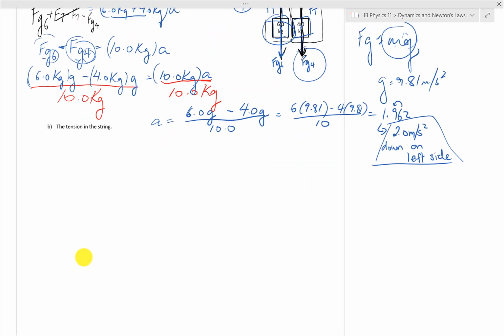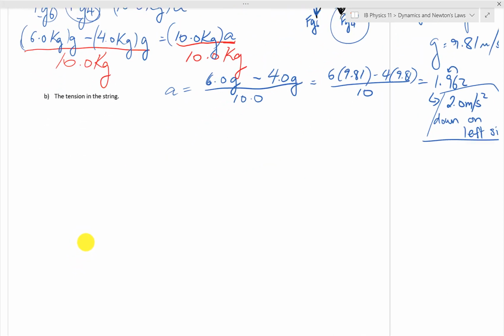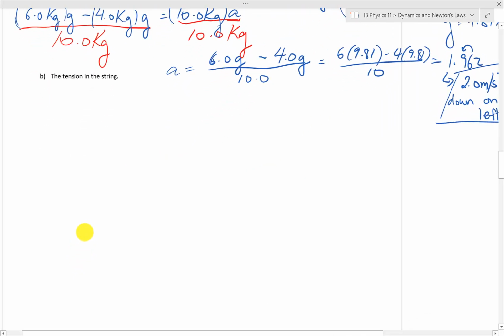Now for B, we're going to find the tension in the string for the Atwood's machine. Again, in this one, it really doesn't matter which one you choose to find the tension in your string. Either mass, that's your system, is going to work. But I will do it both ways, just so you can see them both.